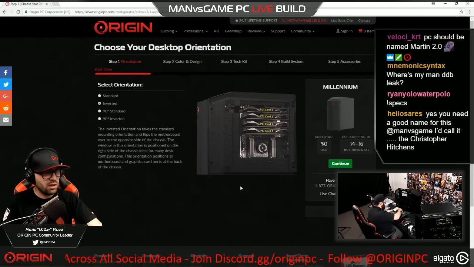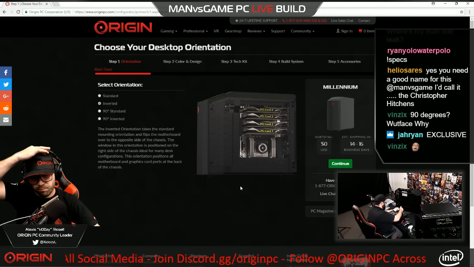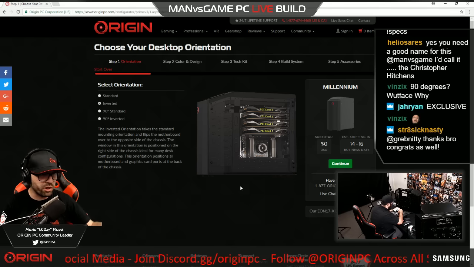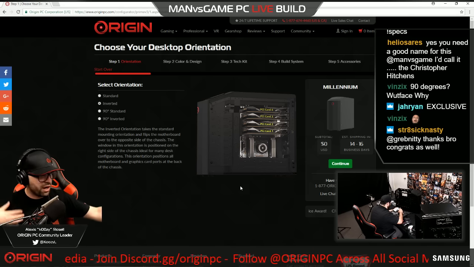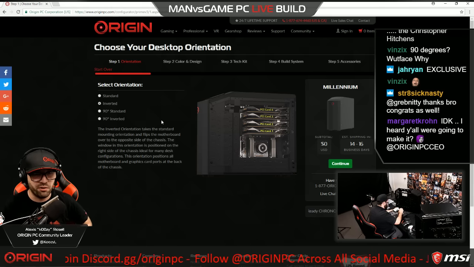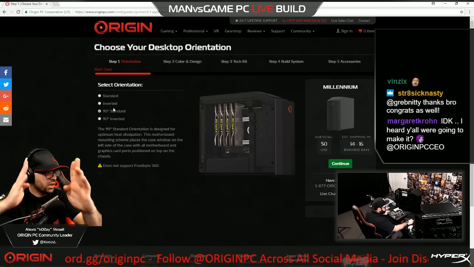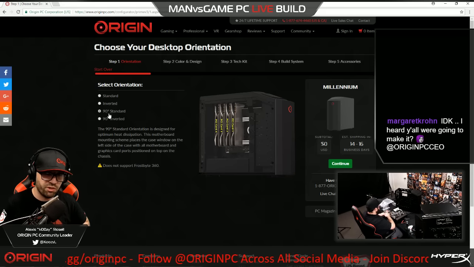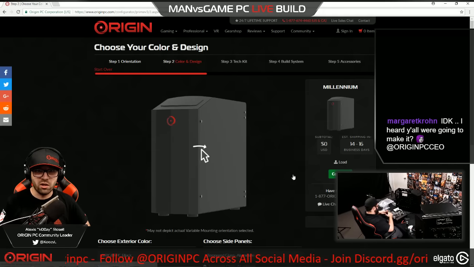There it is. Everything looks upside down because that's how it would work. You would kind of flip it. The window would be on the other side. So that just depends on where you have your case on your desk. If you want to look at the hardware and it's on this side, you'd probably want it inverted. Or if you had it on your right side, it would be standard. Then there's also 90 degree standard. 90 degree, everything is on vertically, right? And then there's 90 degree inverted, which is the same thing, but on the other side. Let's go with standard for this case. Moving right along.